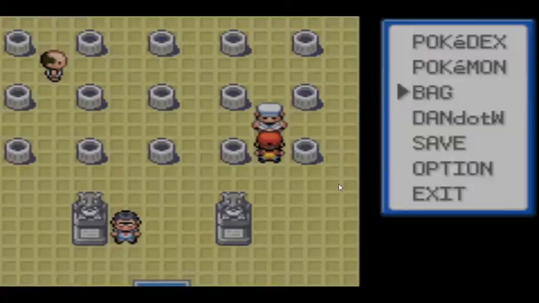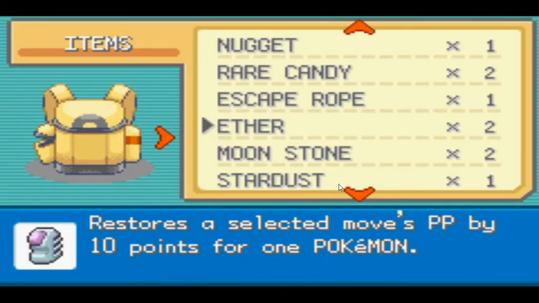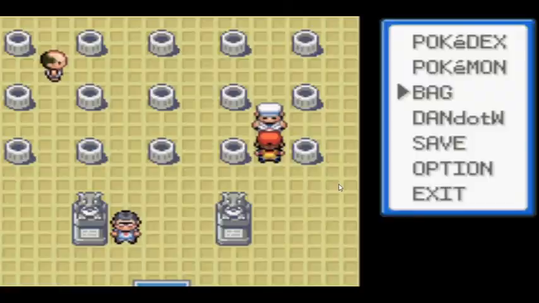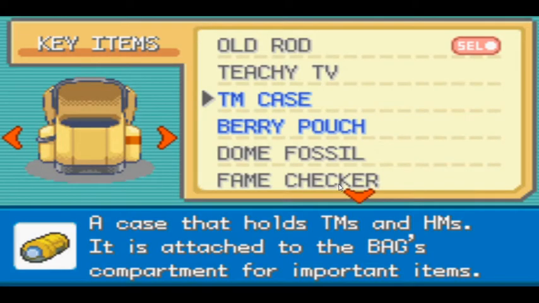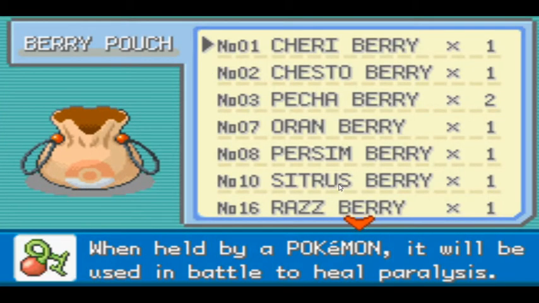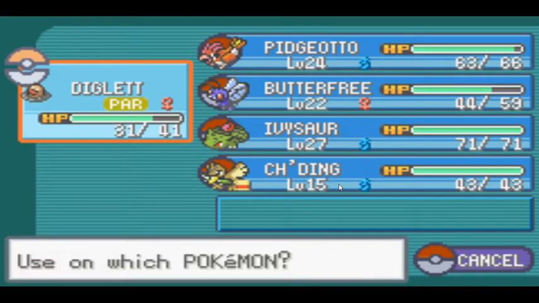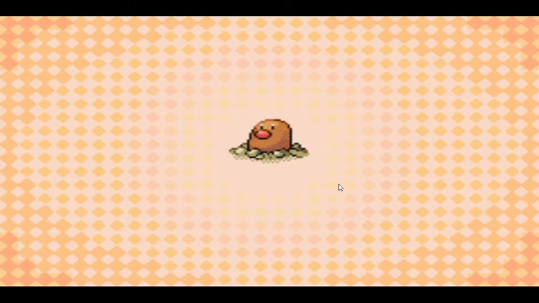Now, I'm pretty certain that Paralyze Heal was the only one I had. Question is, do I have any Cheri Berries? Oh, would you look at that. I do have a Cheri Berry for Mary, otherwise known as Diglett.